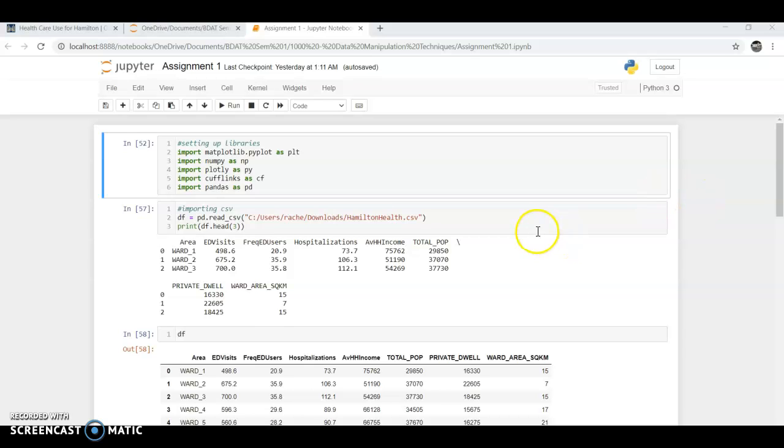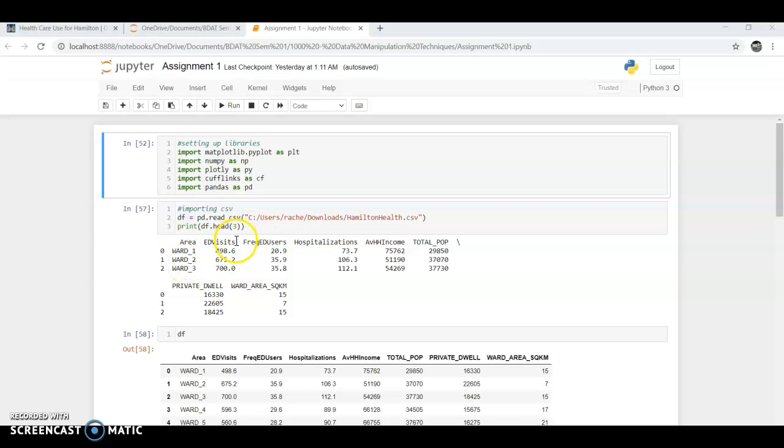And let's just take a look at what we've done here. So the most important first step is to import all the libraries that we will need for our visualization. After I did that, I imported my CSV file, and I wanted to get a look at the contents. So I used the command head, and I just picked the first 3 rows.